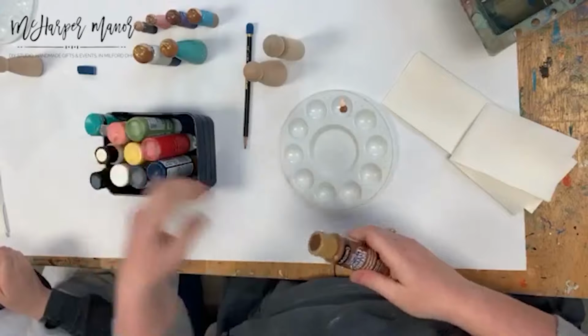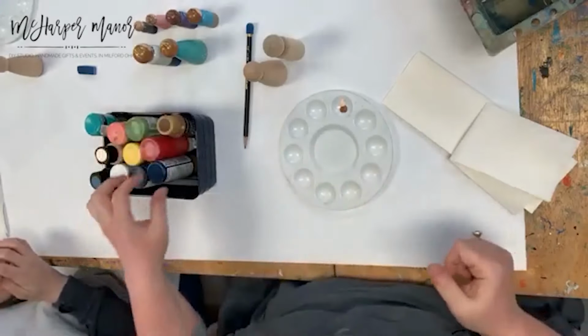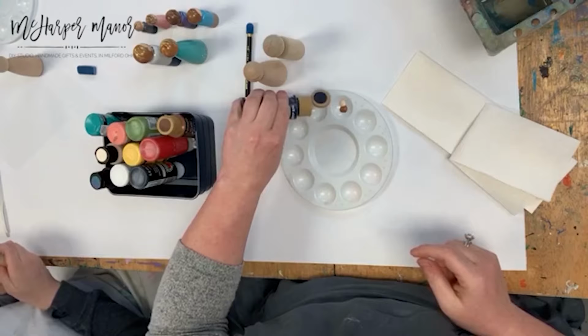So how did everybody like the watercolor yesterday? Did anybody try that new one on wet? Did anybody enjoy the little sparkles from that?